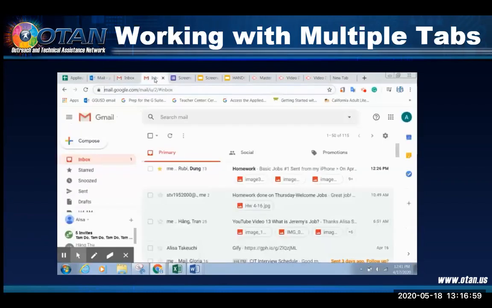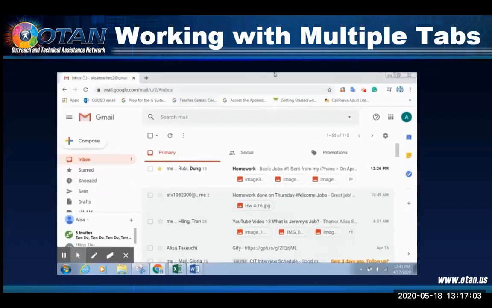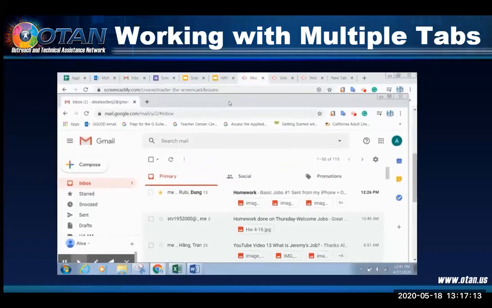So I'm clicking and I'm moving, and my hand moves, and then I don't know what to do, and I let go, and oh my gosh, where did all my tabs go? I've lost all my tabs. Don't worry, they're still there. If I move this tab right here, if I drag it down and let go, there are all my tabs. The tab that's been moved has just been layered on top. So don't worry. You can do two things.